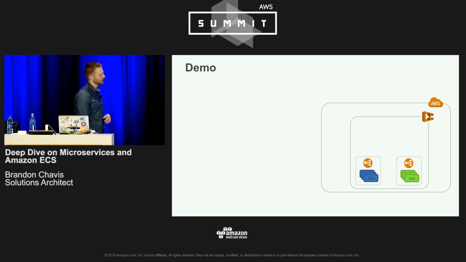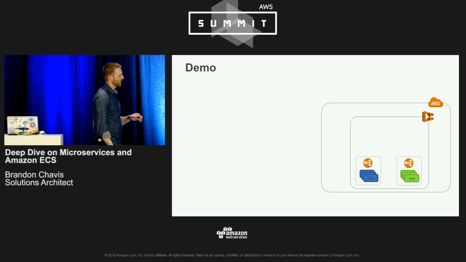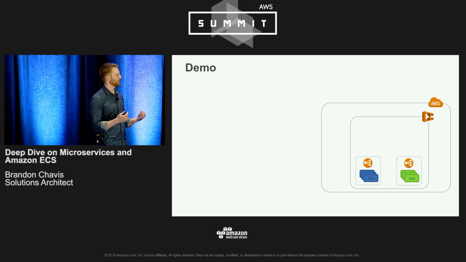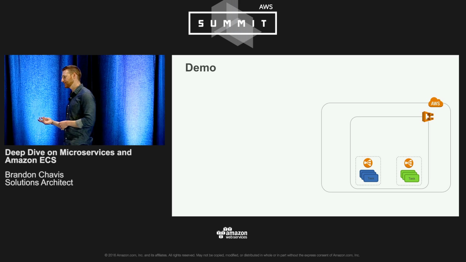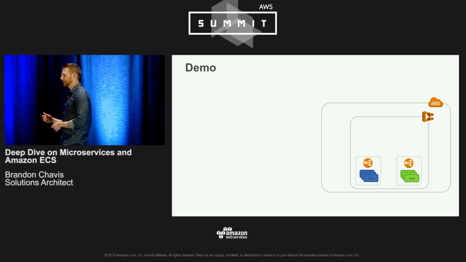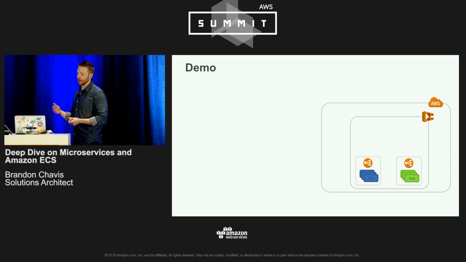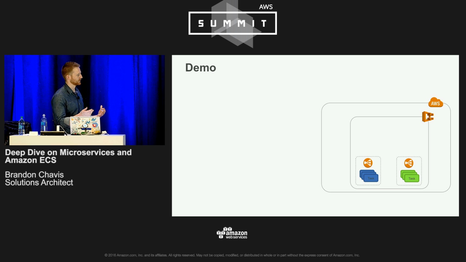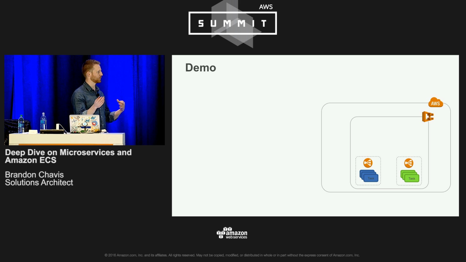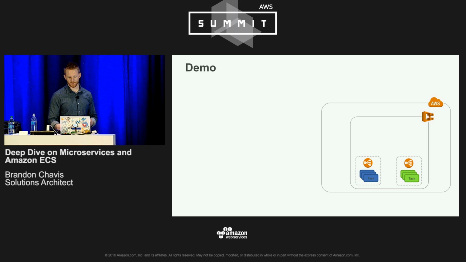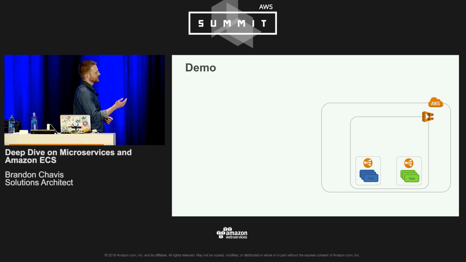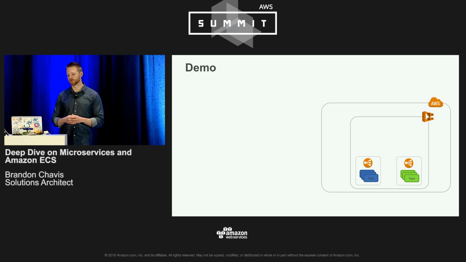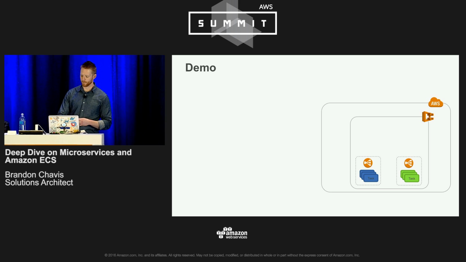So the first part about this demo is that we have a running ECS cluster. It's going to have two services running. One of them is a front-end application. It's written in Flask, so a little Python application. It's basically a hit counter. And the back-end application is a Redis container. It's a Redis service. And so we're just using that to illustrate the communication between the two. Also of note, on this cluster, we have Weave service discovery running, and that's how the containers are actually communicating. They're resolving each other's name through Weave.